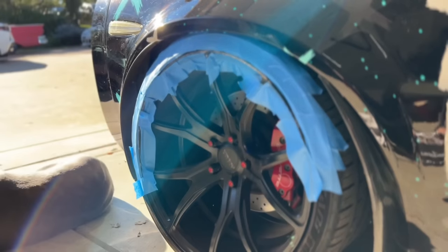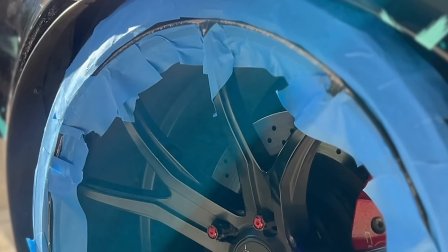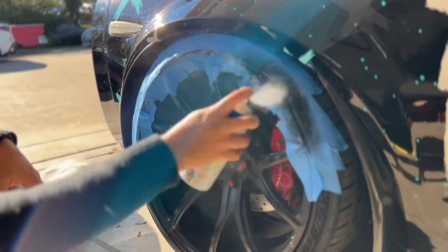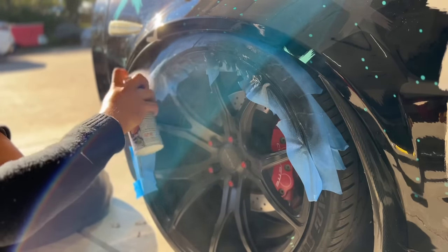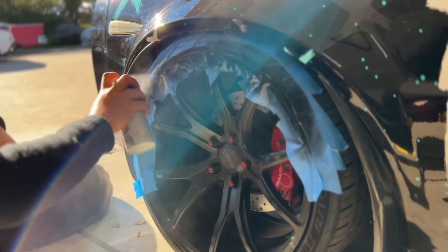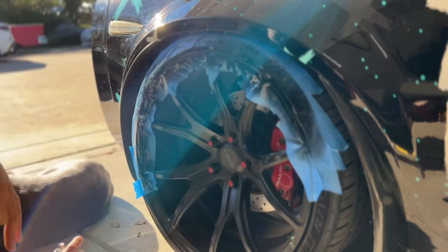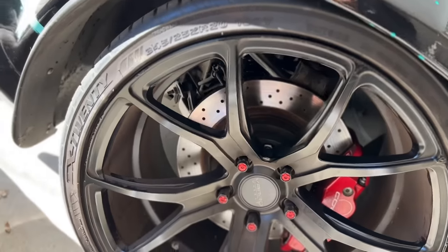Plasti Dip from Home Depot, and I taped off the parts, so it's going to be very minimal things that are going to be black, but at least it's not going to be curb rashed. Okay, there you go, mist it on there. I'm actually going to do this whole portion like that. Nice thing about Plasti Dip is that it's removable, so if he don't like it, he can always peel it off. That definitely looks a lot better.